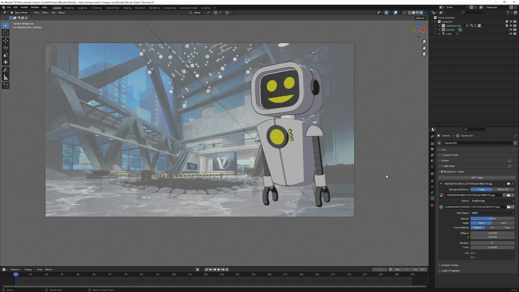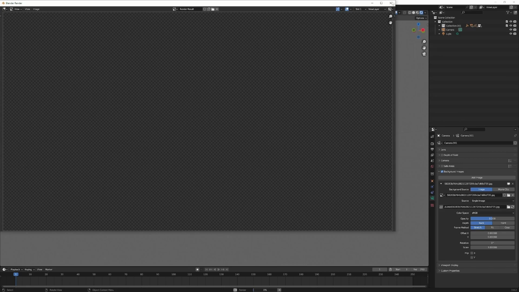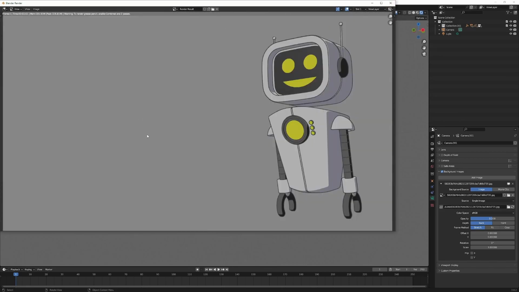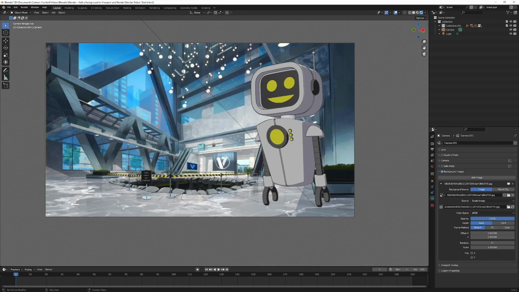Now, if I render this, you can see that it doesn't show up in the render view. And I've only got the world background here. So let me turn that off. So you can choose from a single image, image sequence, movie, generated in UDIM tiles. And I won't go over that right now, but typically single image, image sequence or movies would be what I would use. So because it's faded looking, if I increase the opacity, now that's where we need it to be.